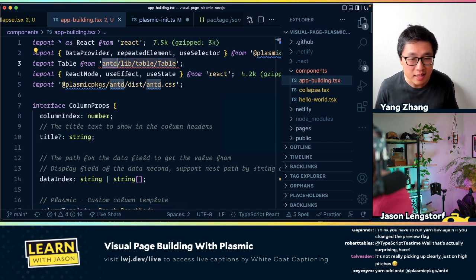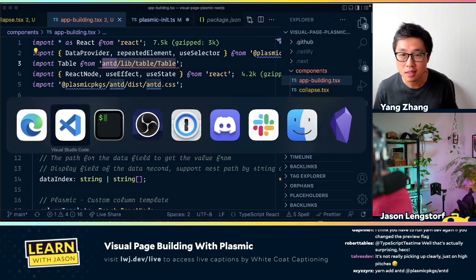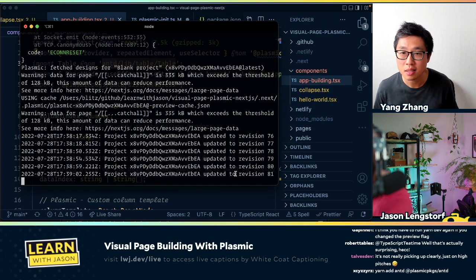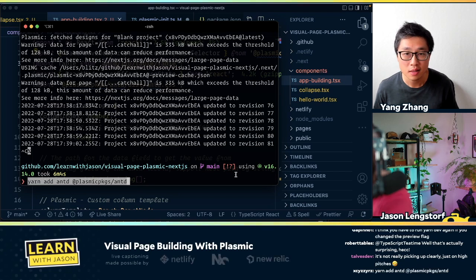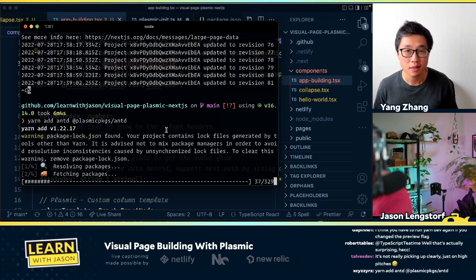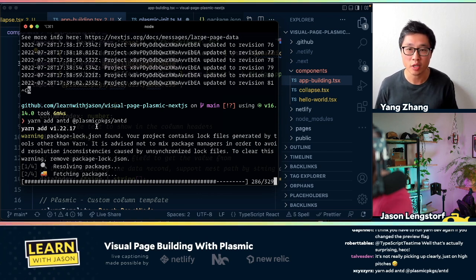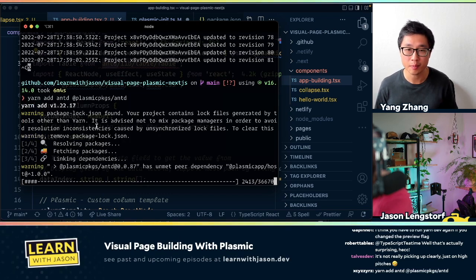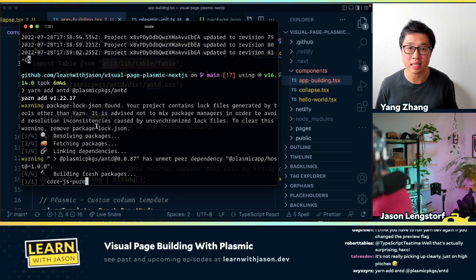Oh, it turned the @ sign into a thing, but I think that's the right text. So what this is doing is it's just registering a small handful of components that let you fetch arbitrary REST queries and also display data in a table.